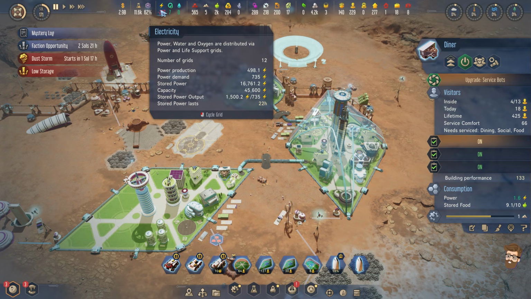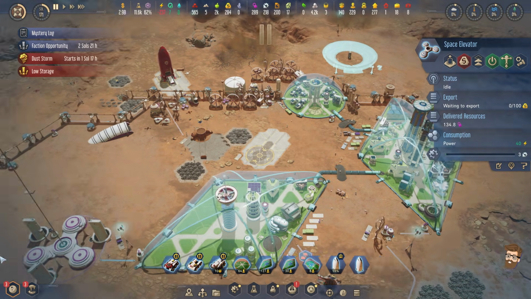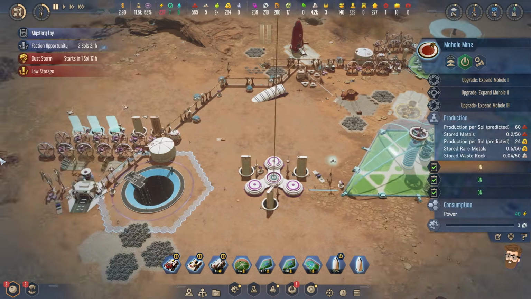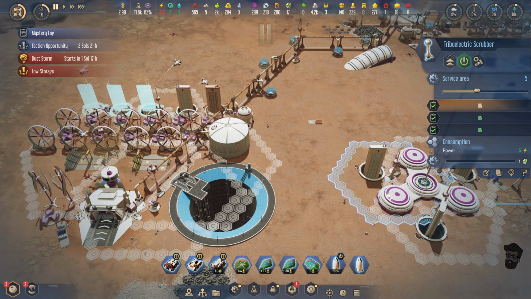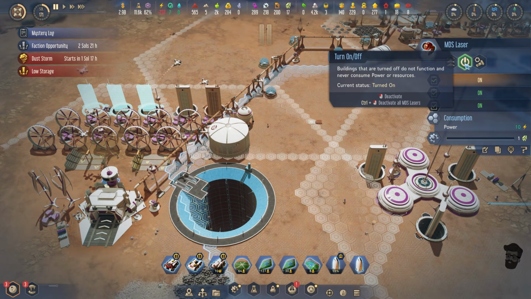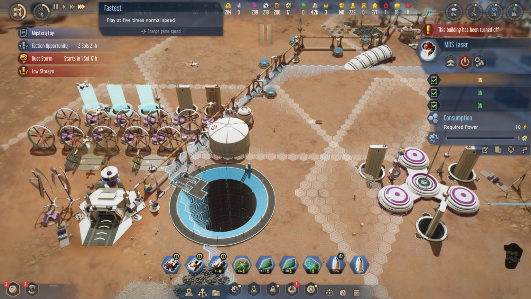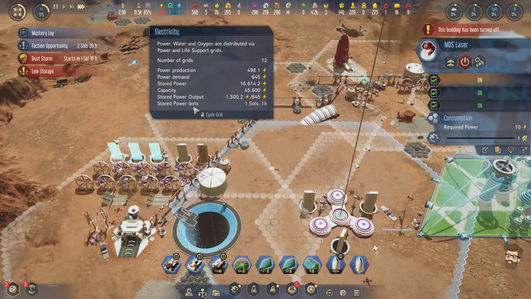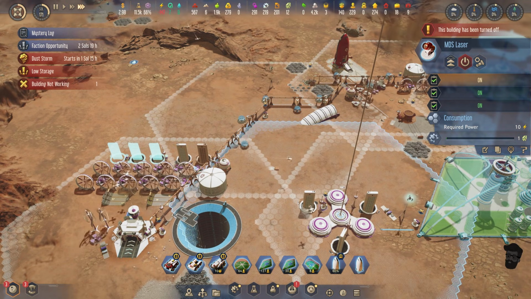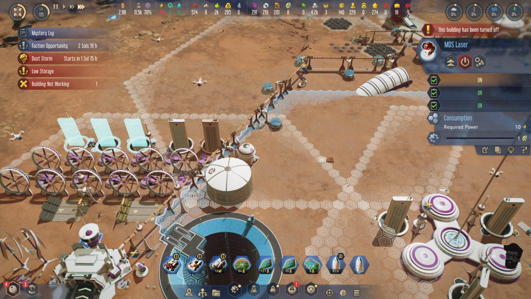I'm producing 498, but my demand is 735. You're only drawing 40. You're drawing 40. The MDSs. That takes a lot of it off. Alright. This dust storm starts in 1 Sol 16. I got enough power for 1 Sol 1. I actually need the dust storm. Oddly enough. It's just weird me saying that.